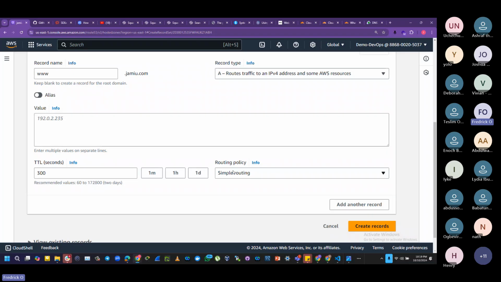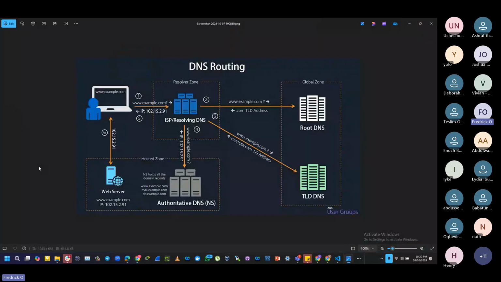And then there's something we call TTL, which is time to live. In other words, it is the duration: how long will it take for it to be cached? What do I mean by how long it will be cached? You know, this thing we talked about here, right, where this guy searches.